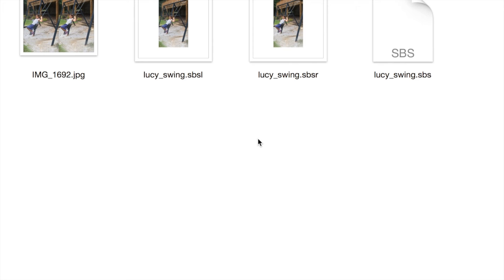So what I've done now is I invented the SBS file format, which isn't really a format at all. It's just a scheme of how to name your files so you can load a left and a right image at the same time. So instead of loading one 2048 image, you can load two 2048 images. And the images must be 2048 so that they will be properly aligned and positioned on pretty much whatever surface you want to throw at it.